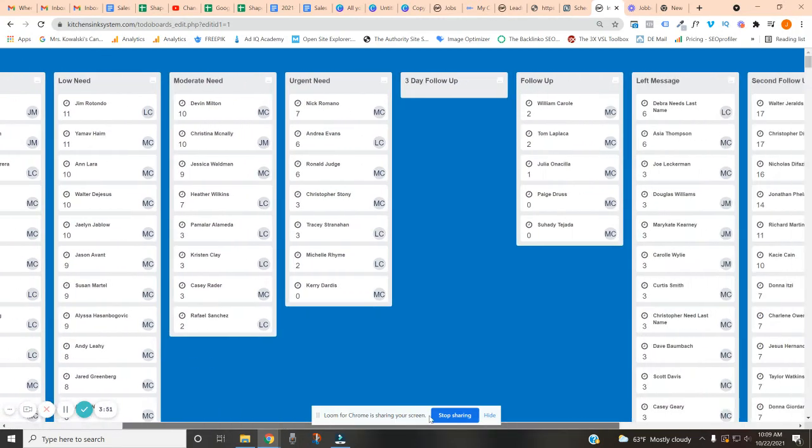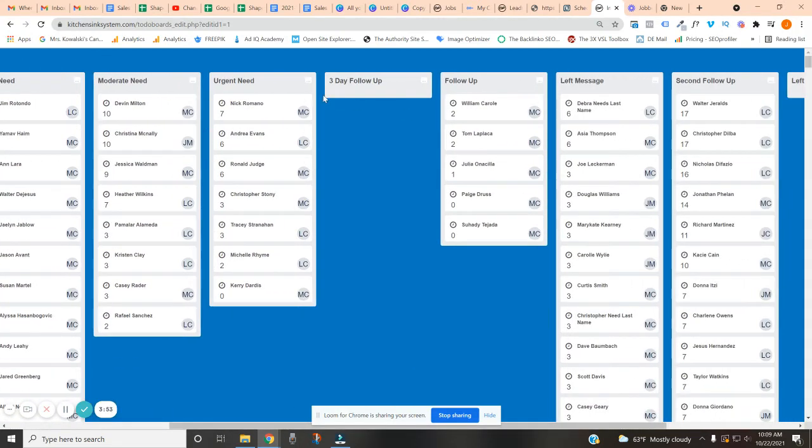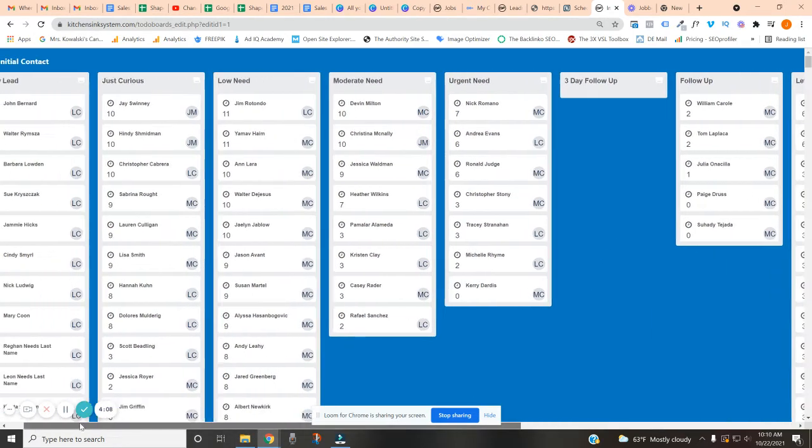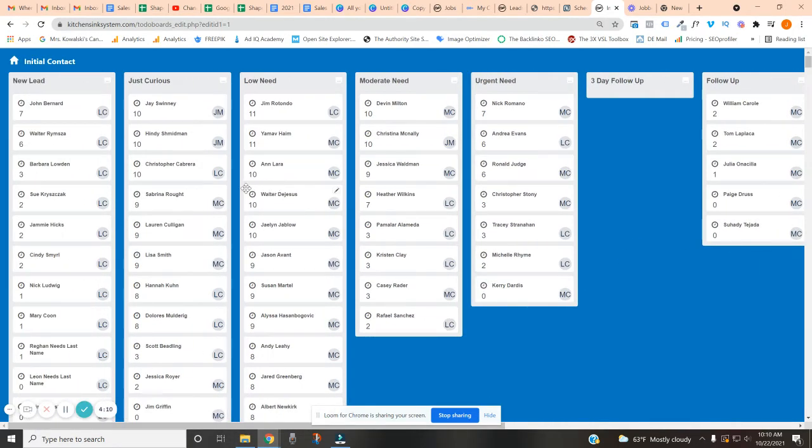And then also we have it set up with follow-up automations, where basically if they're in here for a certain amount of time, then they go in here. So then we need to follow up. After we follow up and they don't answer, well, then we throw them in here. And then if they don't answer within 7 days, then they go into the second follow column and so forth and so on. So that's what helps your sales team.